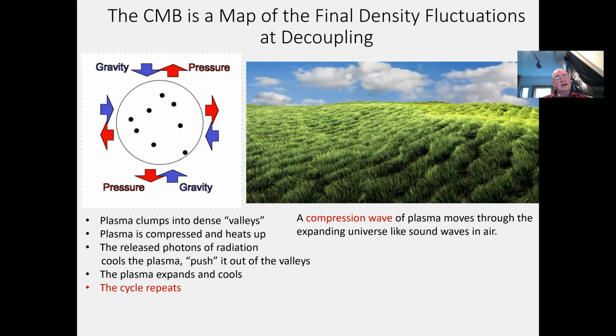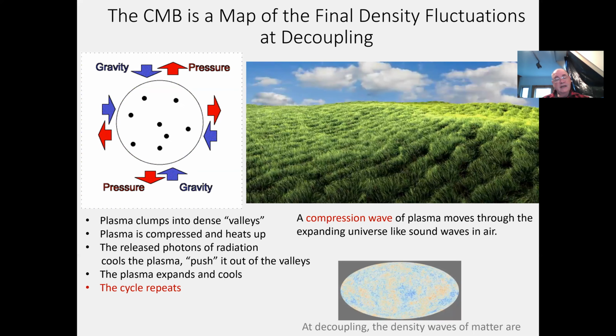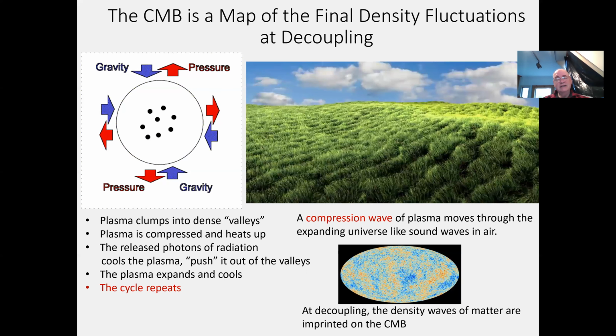I show you a picture of a field of waves to get the idea of one wavelength, but remember there are many, many different waves moving through the cosmic microwave background, these pressure undulations, and it gets frozen, it gets imprinted when it finally gets released. And so this has been predicted. It's what it should look like. And yes, it is found that the cosmic background that we are looking at has these wave imprints on them just the way they should be according to theory. A very, very powerful thing.